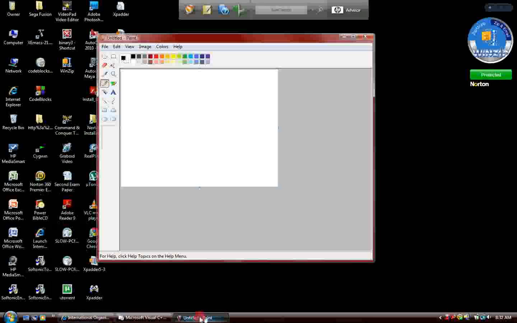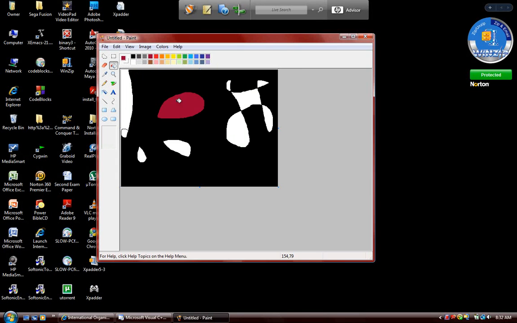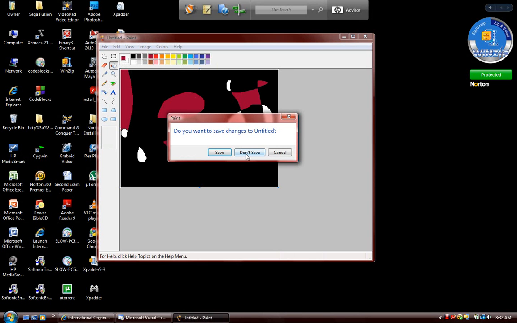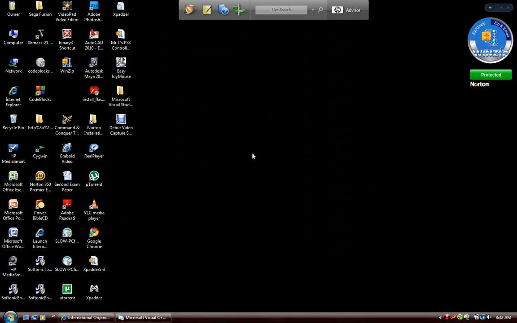So, all right, let's go back to Paint. So basically, Paint is a program, and you can draw stuff with it. Somebody had to get a group of people together and get this to work, and there's all kinds of things you can do with it. Somebody had to get the algorithms to make these buttons work the way they do. So when I hit this close button here, somebody had the right algorithm to ask me if I want to save it. And then somebody had to write the algorithm to make it close.